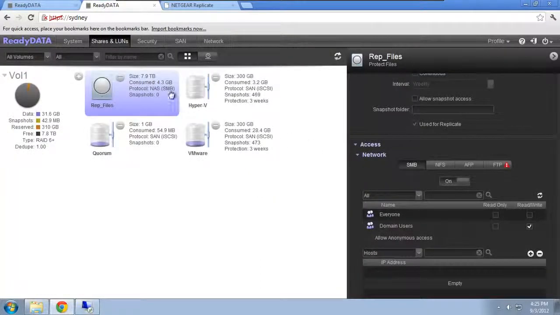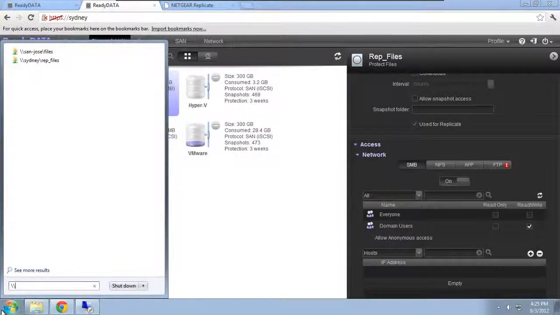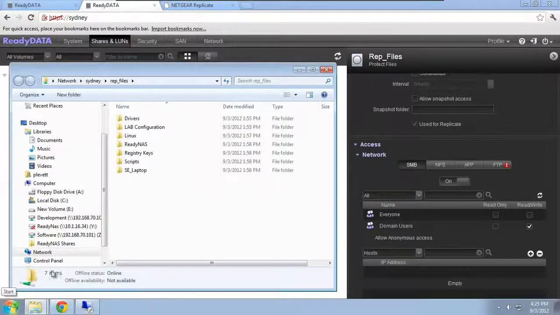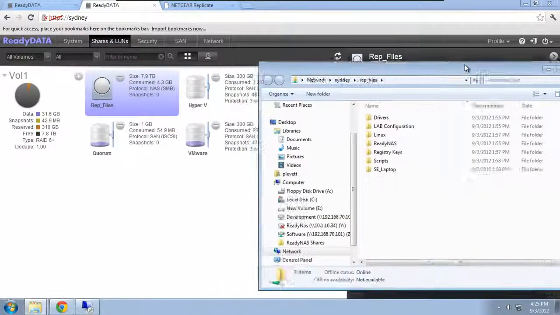So in the meantime, already 4.3 gig of data has been transferred, but I'm going to connect to Sydney now, rep_files, which as we know is the secondary copy of my data. And as you can see, it's already populating.